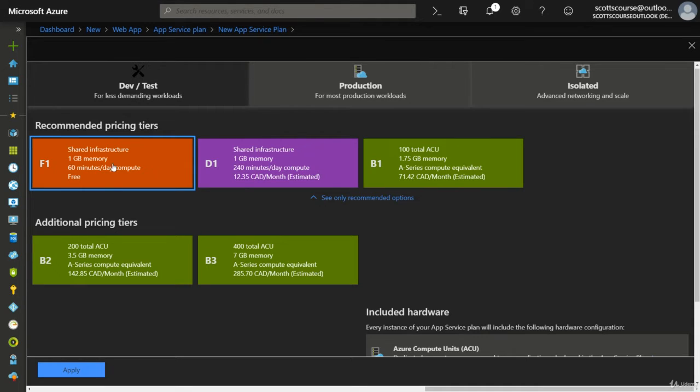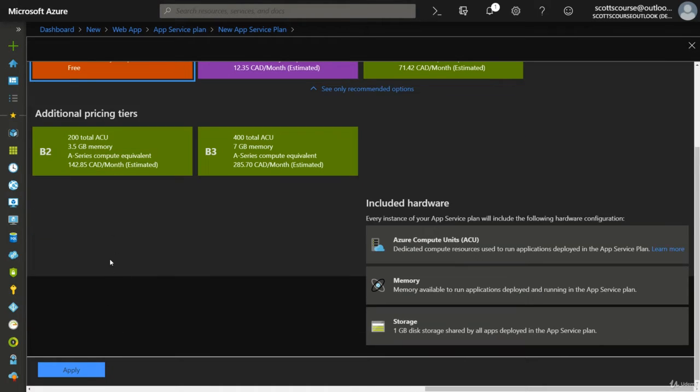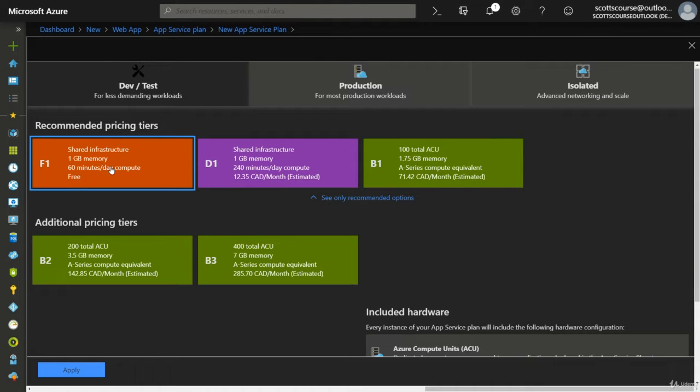If you're not sure what you're going to end up doing, you might want to start dealing with some of the SSL certificates and the other options, the custom domain names that you get from higher level plans, even in development. But for early on in development, you might just want to fire up a free option. And remember, you do get the limit of 10 apps, but if it's free, that doesn't matter if you create multiple app service plans at that point, right?